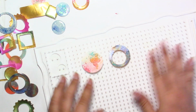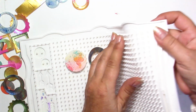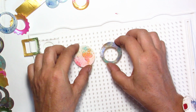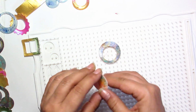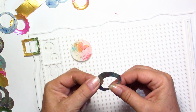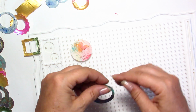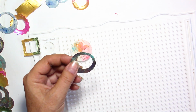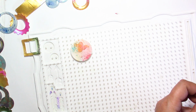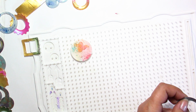I'm going to put my paper here. So this is a silicone mat with some things on top which are very smooth, and it's really nice when you want to dome or put resin on top. And as you can see, I'm trying to straighten out my paper, because if it's already buckling or not straight from the beginning, it's not going to get better afterwards. I'm just going to trim off a little bit of this piece here. I can see it was not cut very straight with my punches.